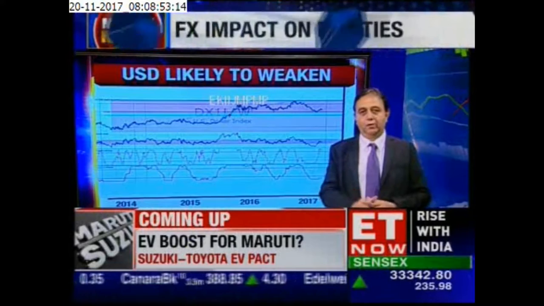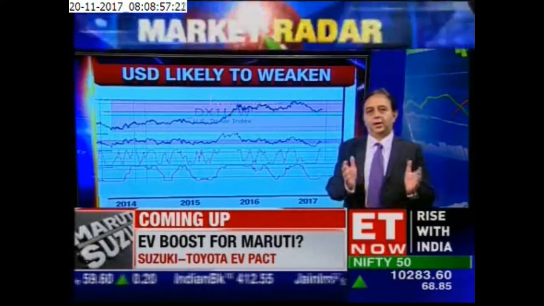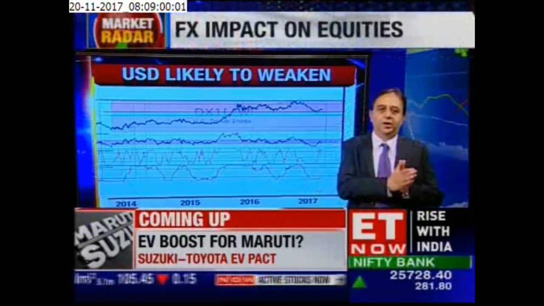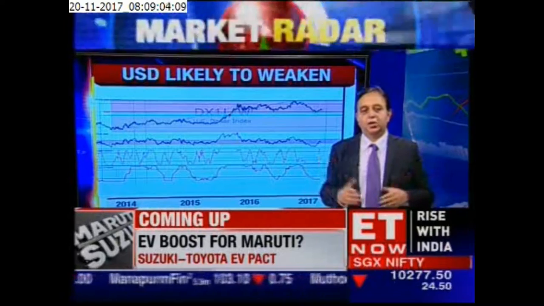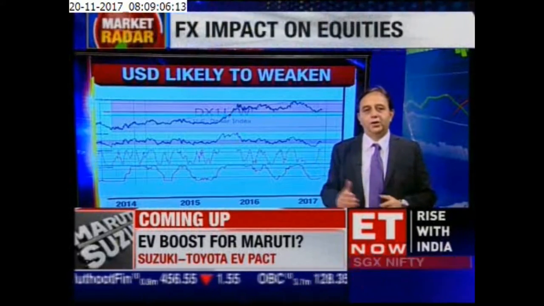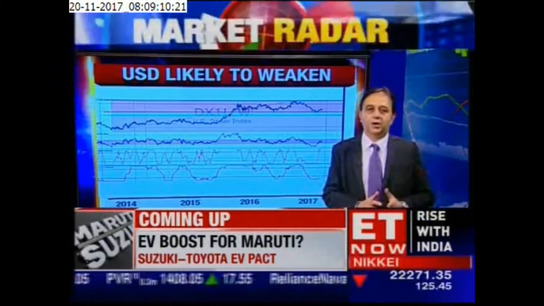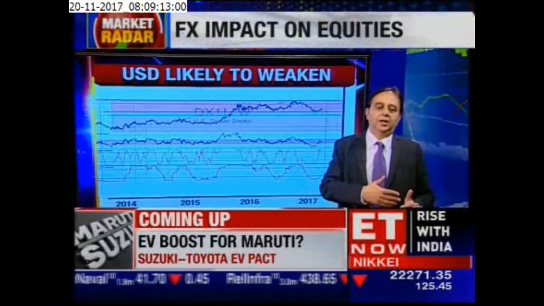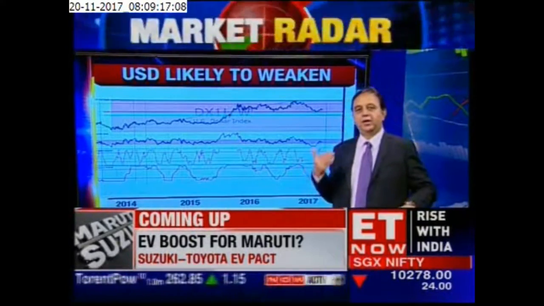Now, where is this relevant to the market? A couple of weeks back, I don't know how many of you recall, but I did a correlation study of the Indian rupee's movement vis-a-vis the Nifty, and we established that there's a direct correlation, meaning whenever the rupee is stronger, the Nifty tends to rise. So if we have a forecast here or a setup here which says that the Indian rupee is likely to become stronger, then we can also make a case that the Nifty is headed higher.